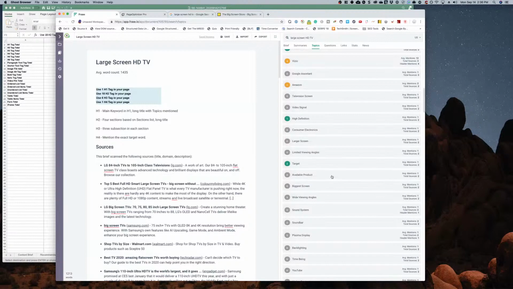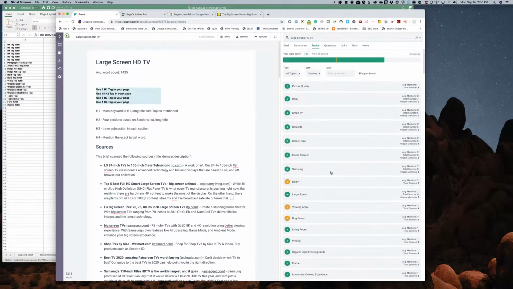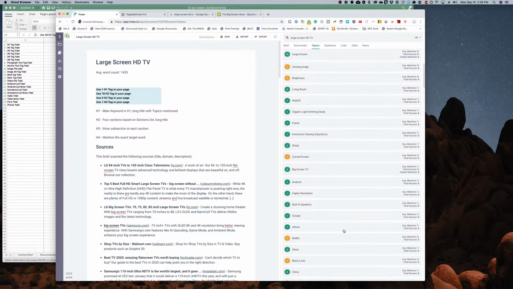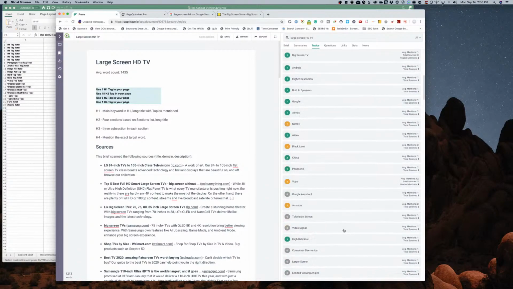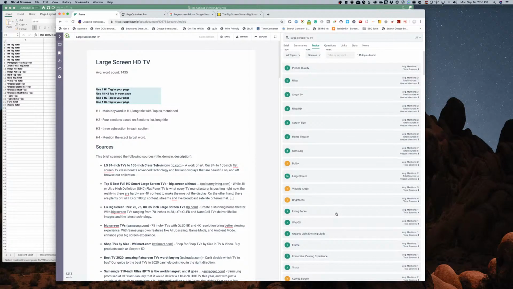If you're using Surfer content editor or Cognitive SEO, I'm leaning more towards Cognitive these days. The content editor does much of the same thing, but what I found is if I can nail everything in here, I'm going to get a 90 in Cognitive, and I may not need any higher than that. Cognitive might just pick up a couple words that I missed, and you can go for like a 92, 95, and you'd be all set. You beat a 90, and you're all right, if you're looking at it grade-wise. And that's it.